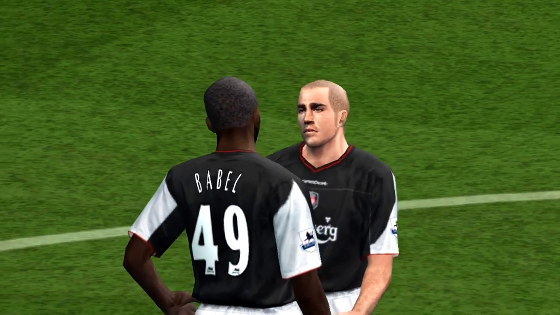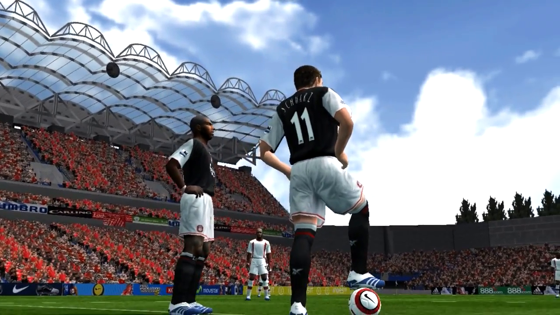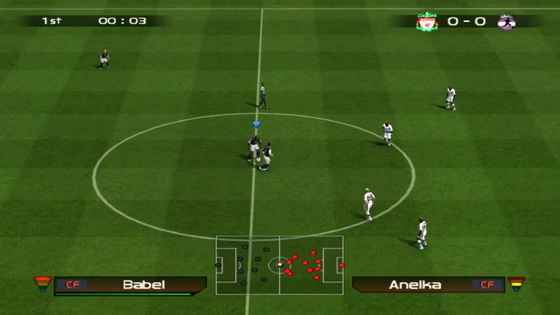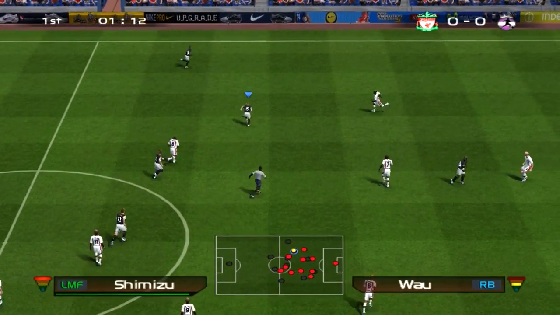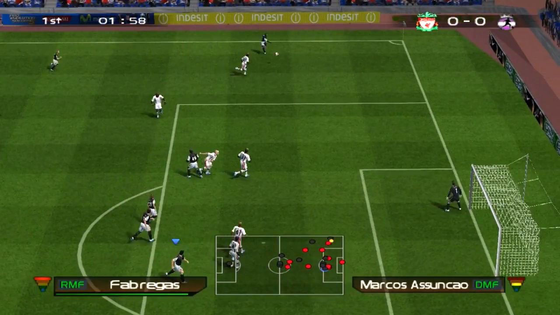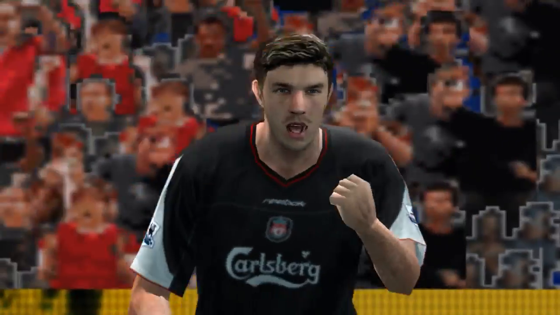It is a new kit, guys. We have a third kit now, thanks to this new patch. Well, it's not really new. It's an old kit of Liverpool's, but it's been implemented into the patch. So we now have an option of a third kit if we need it. If we're playing a team like Sunderland, they usually have a red and white home kit. So if we were away to that team, we would then have the option of going to the black kit, because our away one is white.